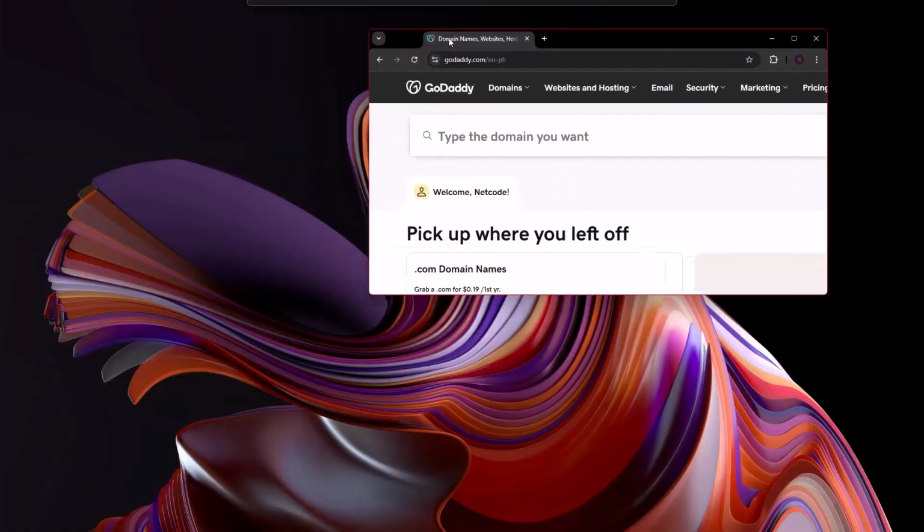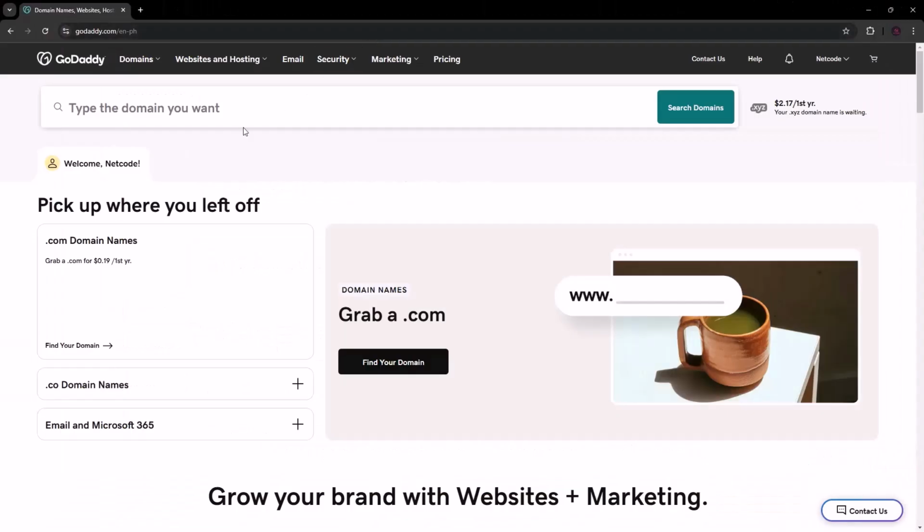So I'm going to take you through one of them, which is GoDaddy. I've been buying domains from these people for quite long, so I know how to do that. All that you need to do here is open your browser and go to godaddy.com. And now let's see how we can search for a domain and purchase it. As soon as you open your browser and go to godaddy.com, that is the home page here.